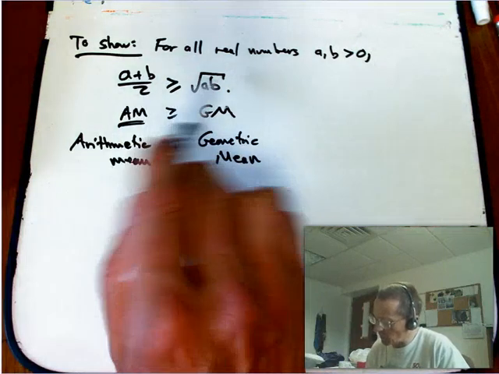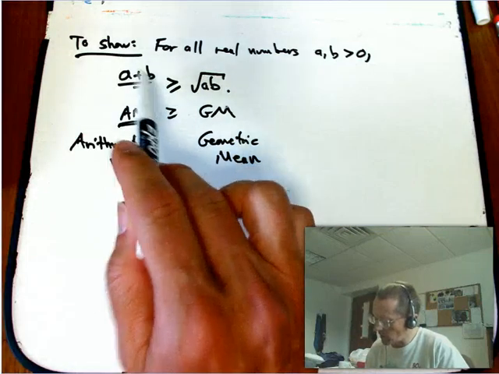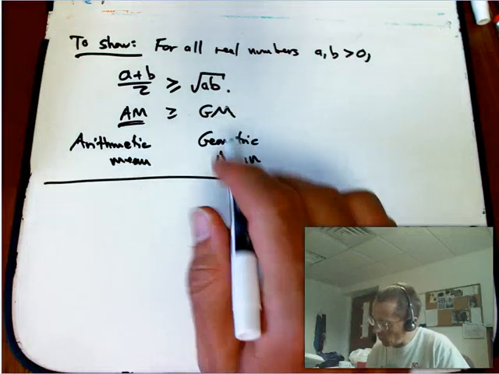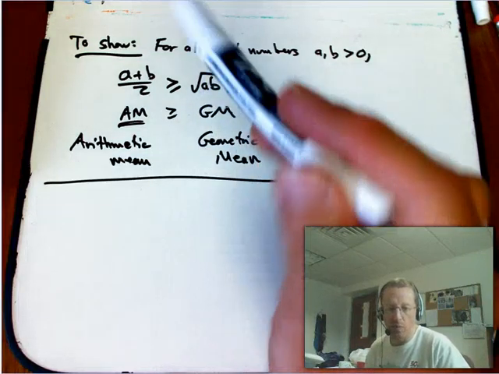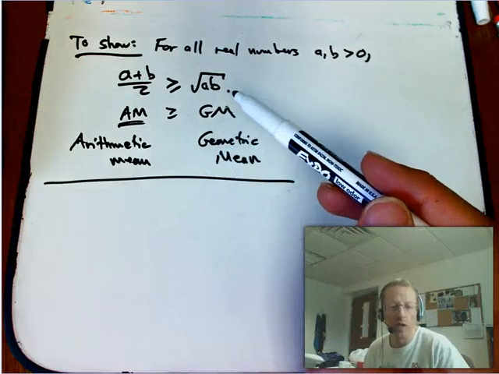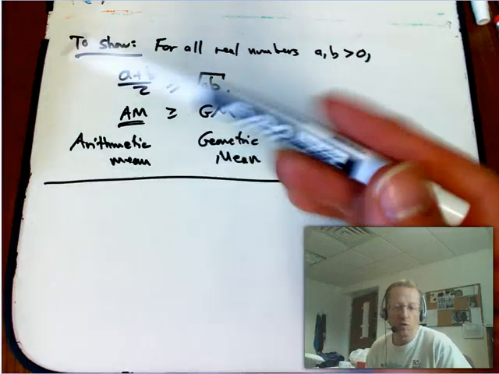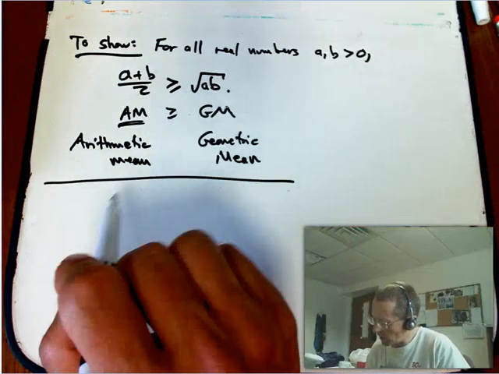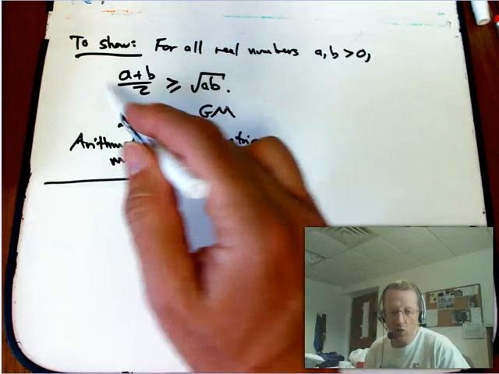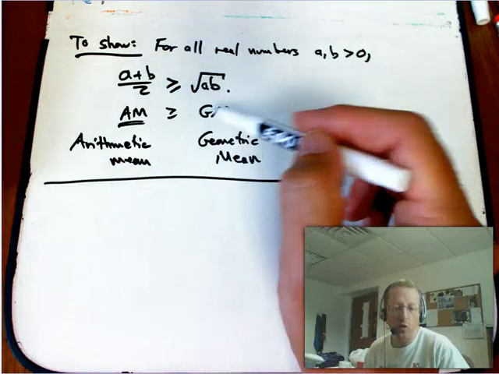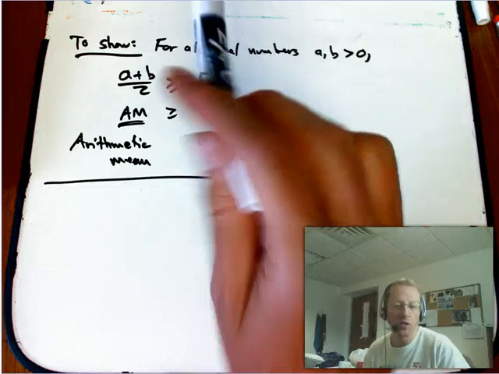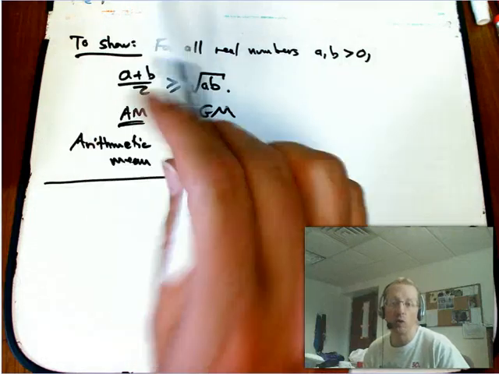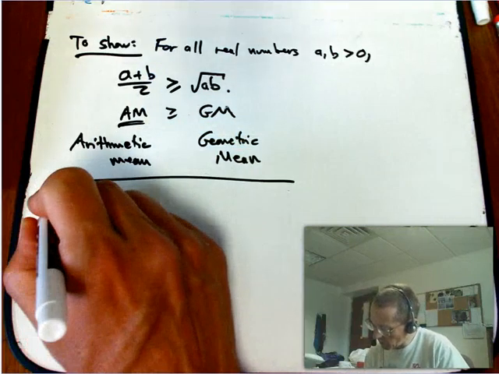These are two ways of getting a number between a and b, but this one always gives you something at least as big and often greater. So I don't want to just start out with the proof just bam bam bam, because part of what's hard about coming up with proofs is you don't just always know exactly do this step, do this step, do this step. There's a lot of some futzing around involved. We're going to have our exploration stage.